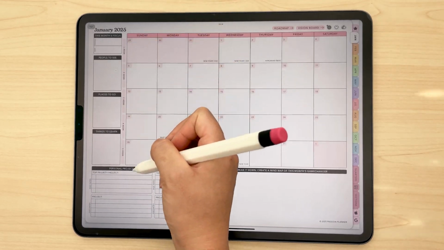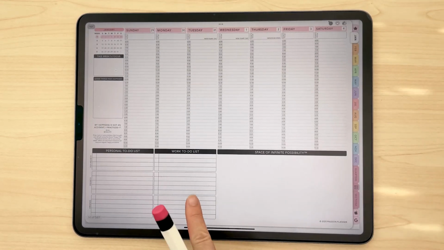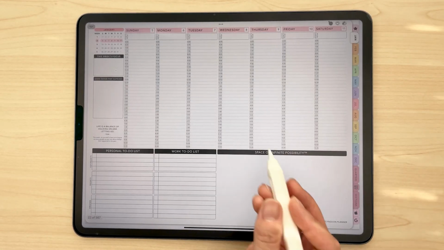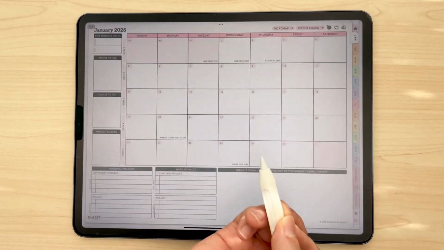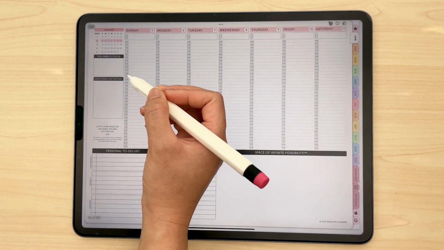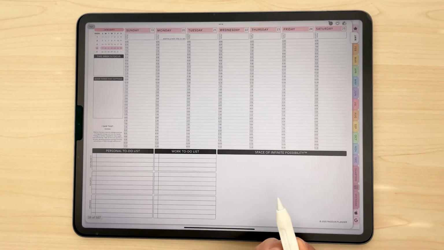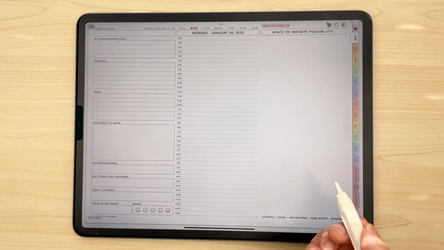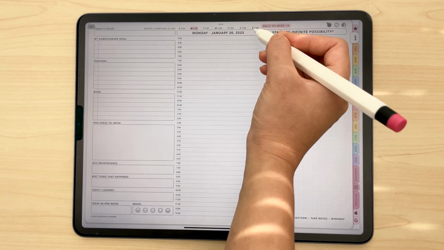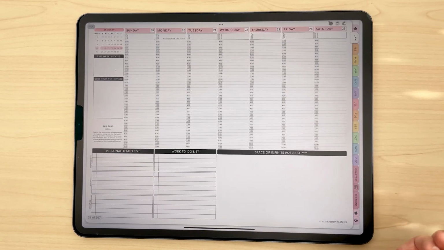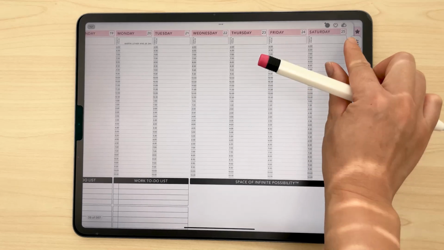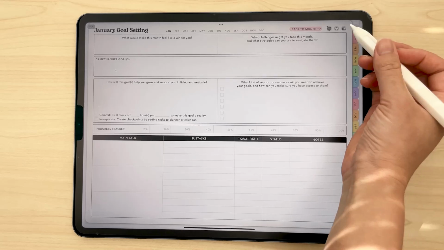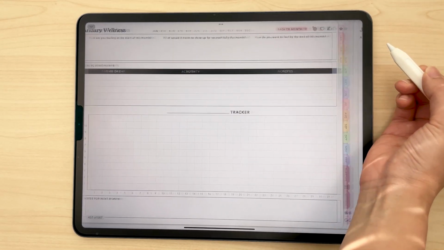You can click on the week number to get to that weekly overview or the dates to get to their daily layouts. On each weekly layout, you can click the month's title on the small monthly overview calendar to get back to the month view, and you can click on any of these weeks to get to that weekly layout. You can click on the dates to get to their daily layout. Each daily layout now has a back to week link on it. There are now new icons that appear on the monthly, weekly, and daily layouts for quick access to goals, wellness, and reflections for each month.